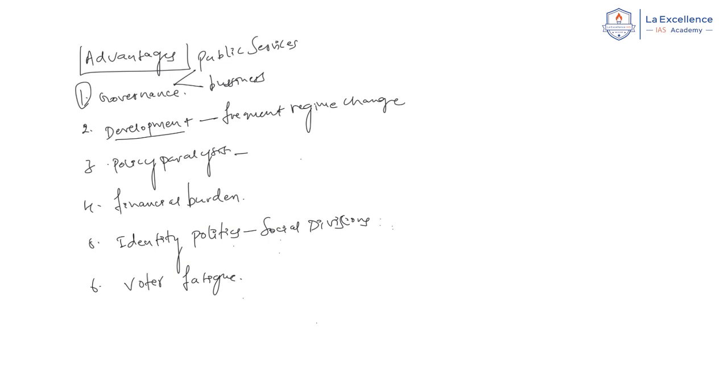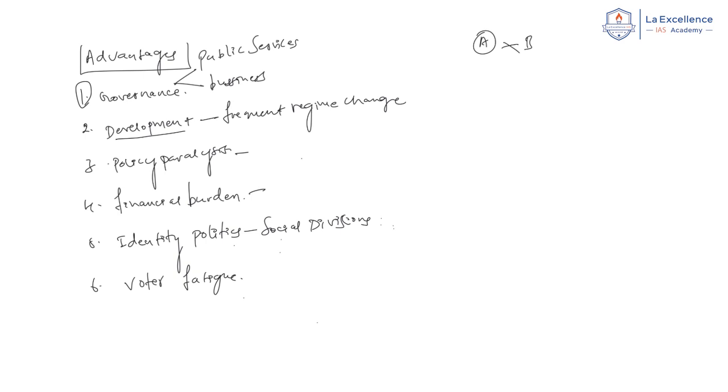Next, policy paralysis. What does it mean? It has been seen that because of the change in regimes and change in political parties in the government, it has been observed that, as a convention or a retaliation, certain policies are rejected by the opposite government. For example, party A comes to power and takes up one policy. Next, when party B comes to power, it rejects the policy of party A. Hence, this leads to policy paralysis, right? And it can be in any form.